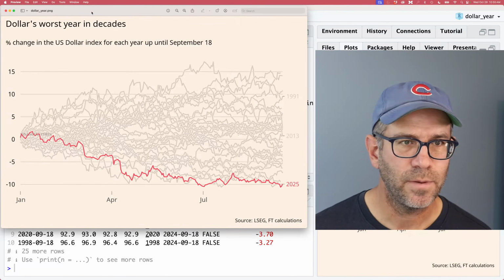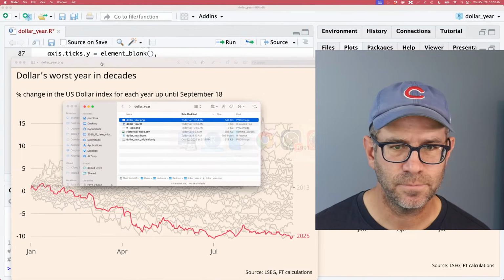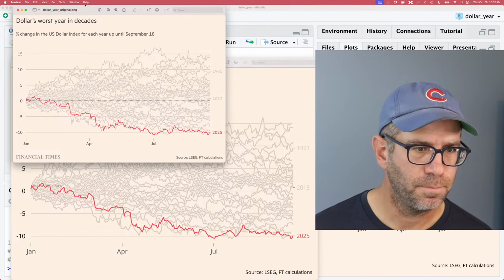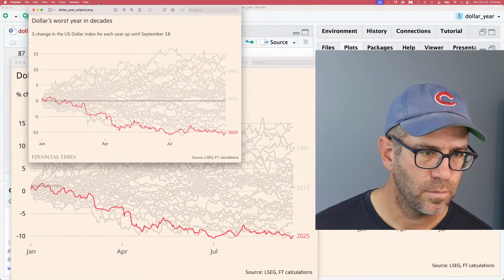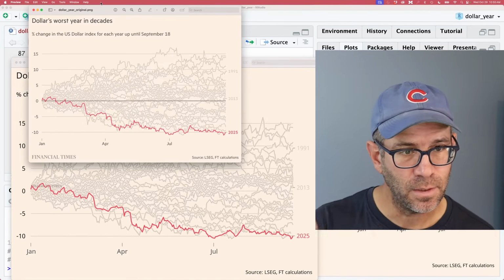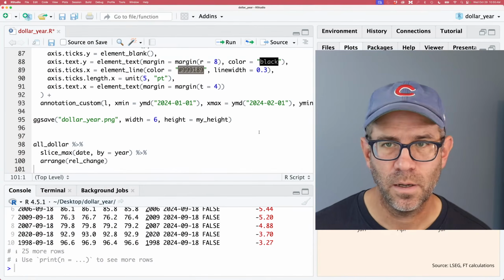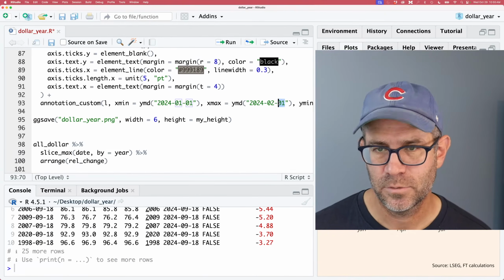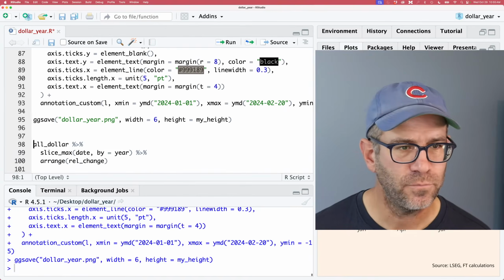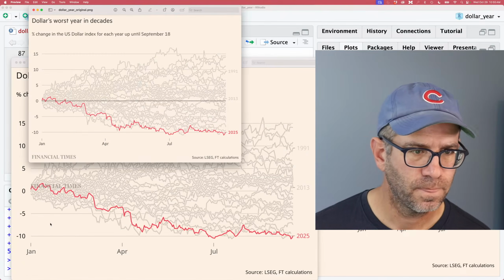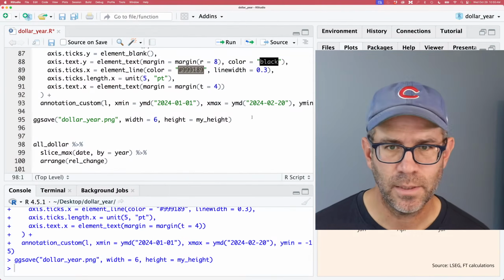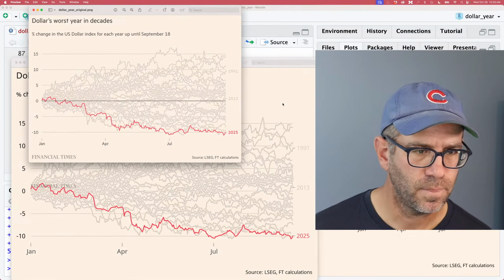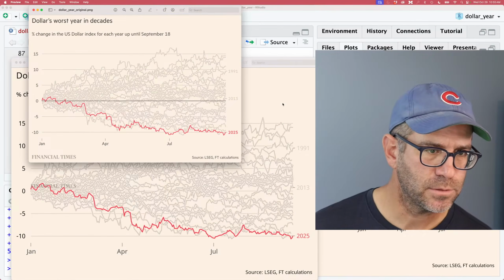And if I pull up their version, let's see, where's the original? You can see that ours could be a bit longer. So I'm going to fiddle with the x position. Let's make this 2024, maybe that's too big. Let's make it 15. Okay, so that looks about right.